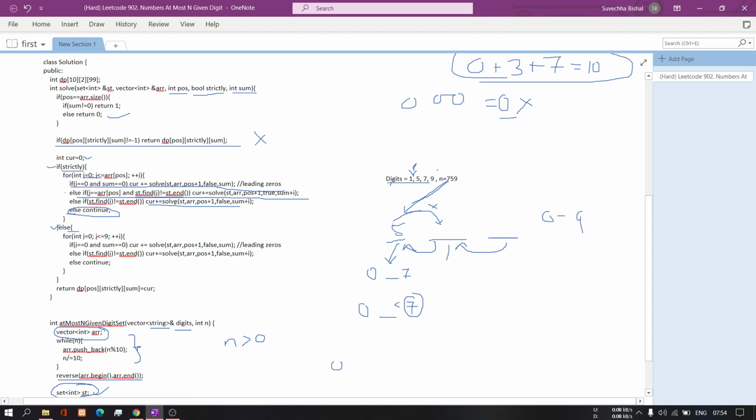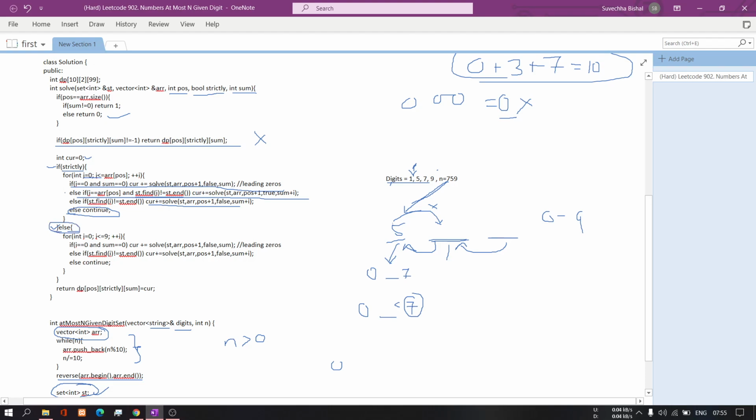So this is for that condition. And for the next time when it is not strict, this else condition will take place.